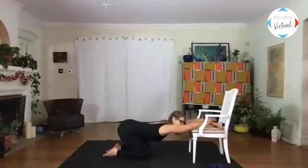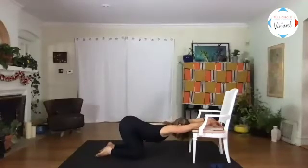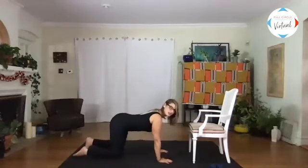So hands on your chair and then sit your seat back. Try to keep the knees right under the hips. So hips are just right above the knees. Melt your heart down a little bit. Breathe in, breathe out. Bring your hands down onto the chair. Make sure you have space here.